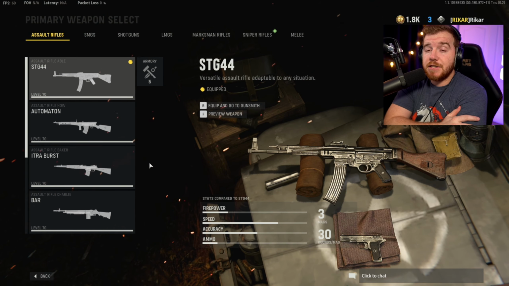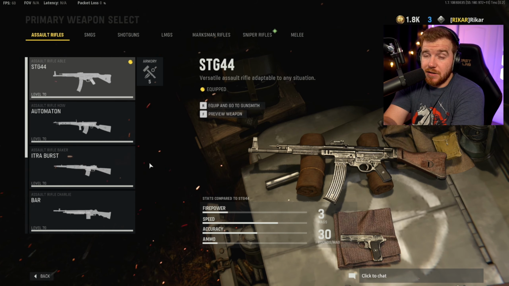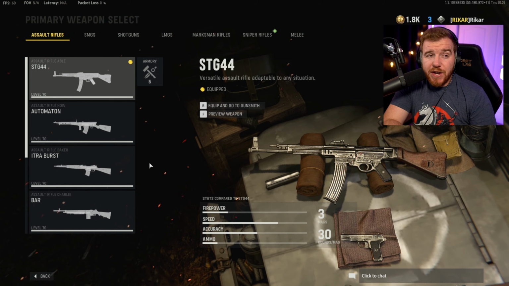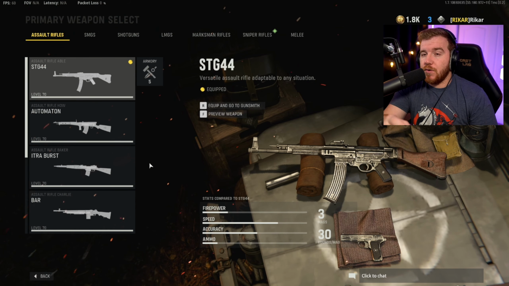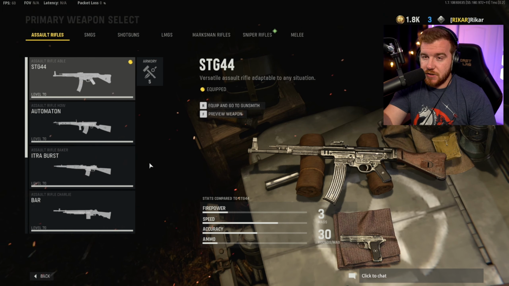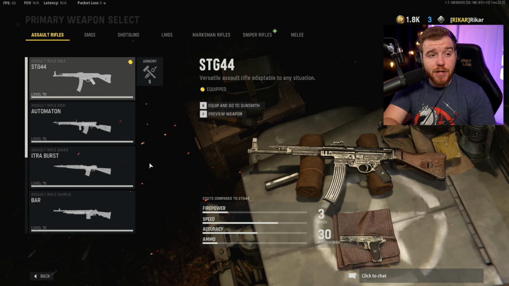So the STG-44, as of right now in Warzone, it's not very good. We know that because there is a blueprint in Warzone and the recoil is pretty bad. But I will say, that was a pretty bad gun until I got to max level. And there's like no recoil on the build that I have on it. So it definitely could be pretty good, especially if you let us add Vital and stuff like that.